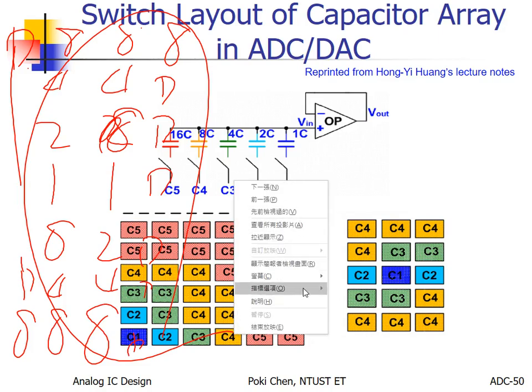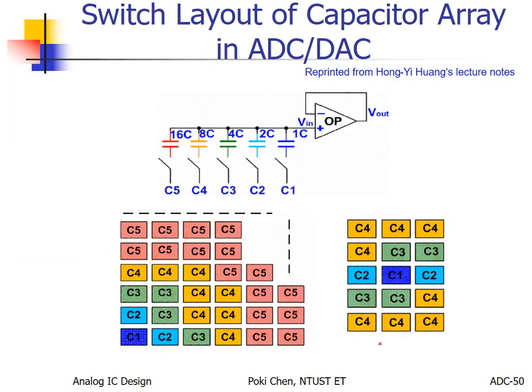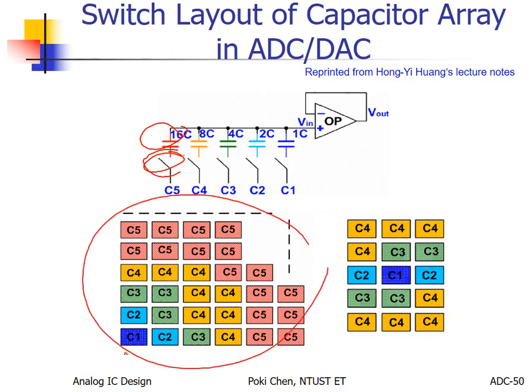Again, the larger capacitor means what? The larger switches, proportionally. So how to create larger switches? Again, unit switches connected in parallel. All right. So you may say, for easy routing, 1C is incorrect because we have two 1C. But anyway, 2C, 4C, 8C, easy to understand.